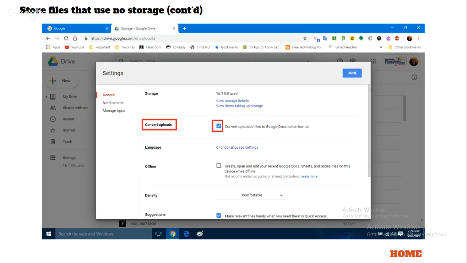So if you have any PDFs, they are probably taking up a lot of room. Any kind of things that are even like instead of having a slide, you have an Excel, that's taking up a lot of room. So for example, a PowerPoint presentation is usually about 43 megabytes. If you convert it to slides, then you're going to use up 0 megabytes of your storage.